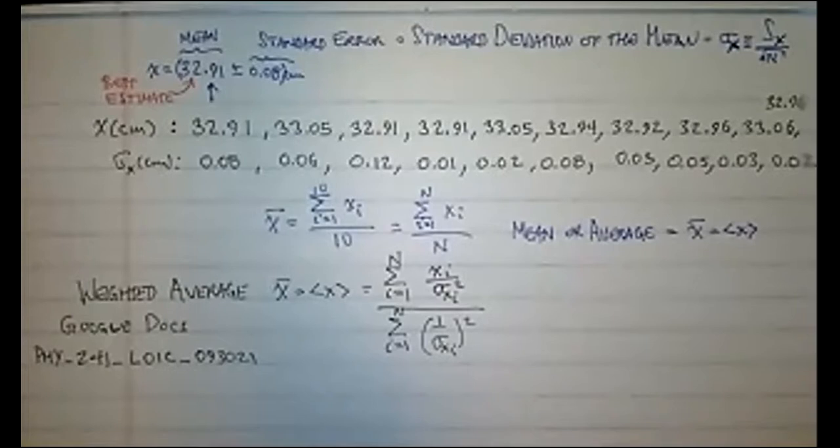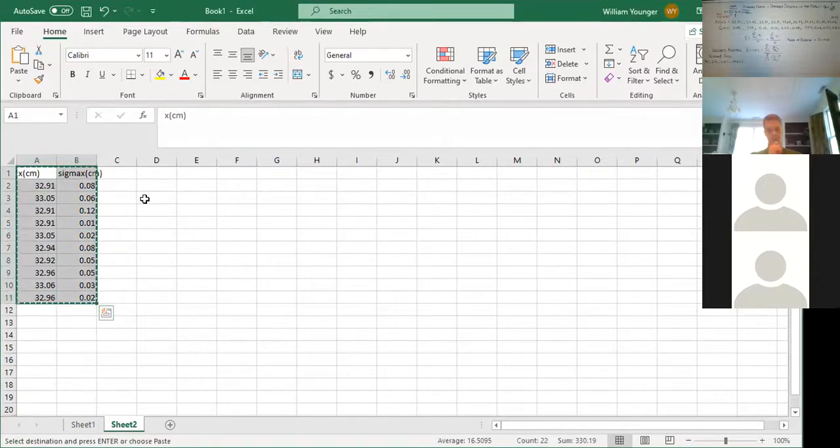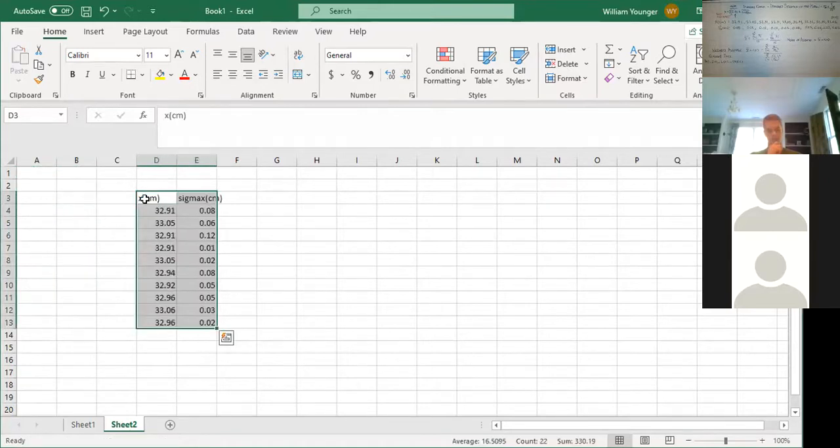I'm going to stop this for a second and do a share screen. And the screen I would like to share is hiding because I have a document up. Oh, there it is. Okay. So these are those x values and those sigma x's that I just had. Okay. Now, if I wanted to, I could do this. Let's first take this whole bunch of data, Control X, and I'm going to give myself a little bit more space and put it right there. Okay. Now I'll write next to this, I'll write sum.